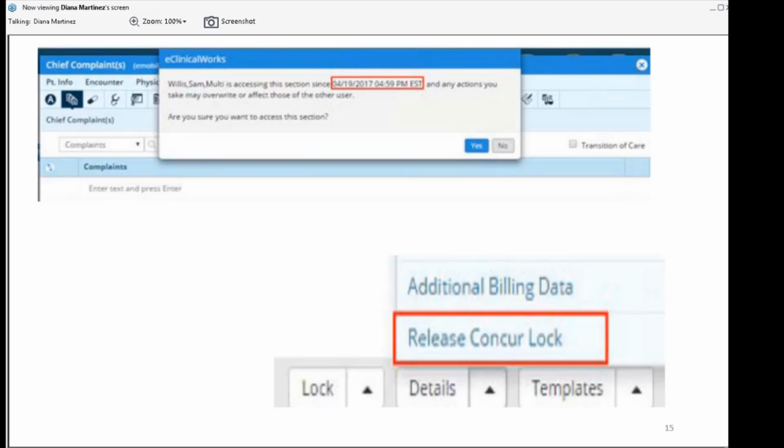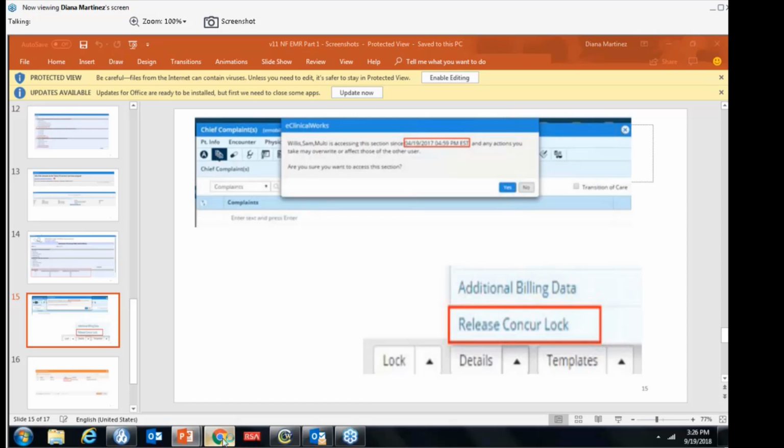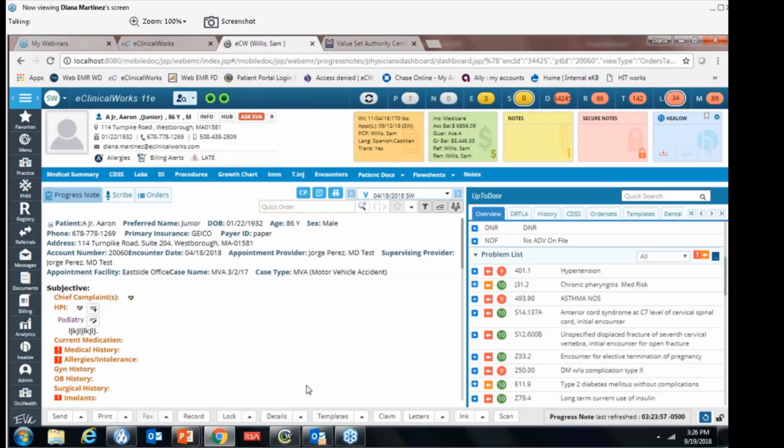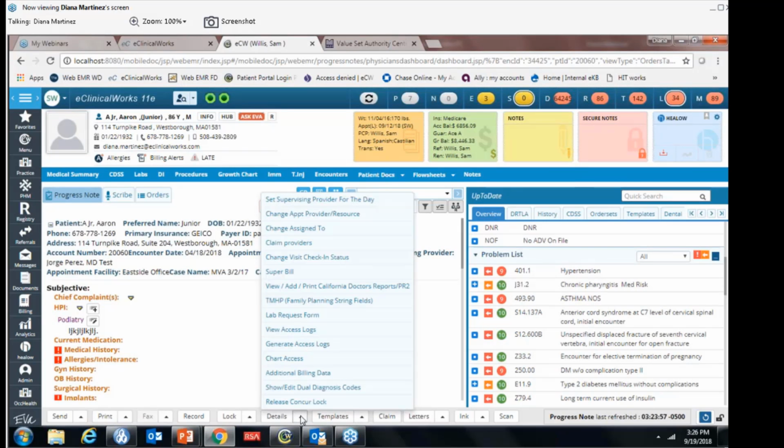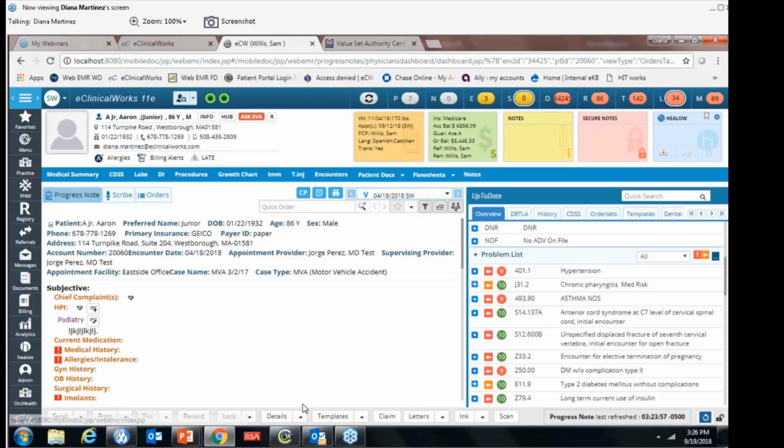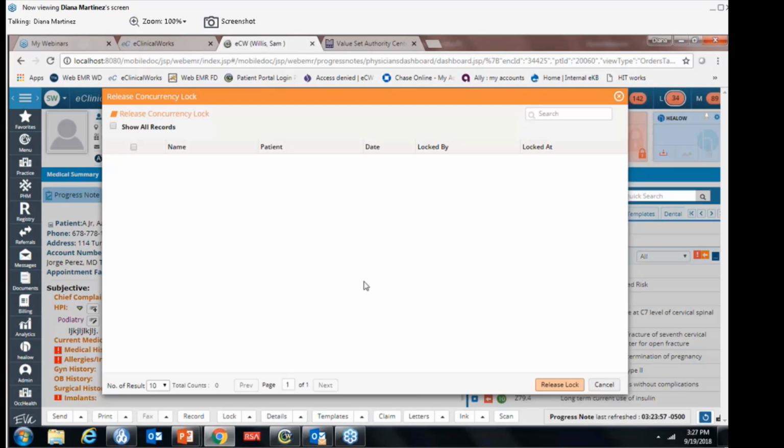The Release Concurrency Lock button has been extended to the Progress Note Details menu. So you can click the Details submenu, Release Concur Lock, so that those with access can release the lock at any time instead of waiting for the time to expire.